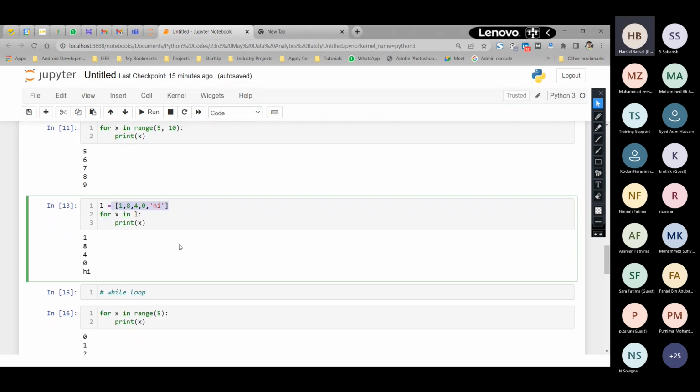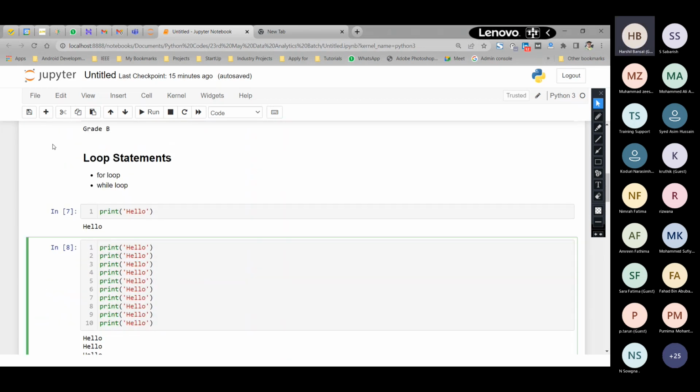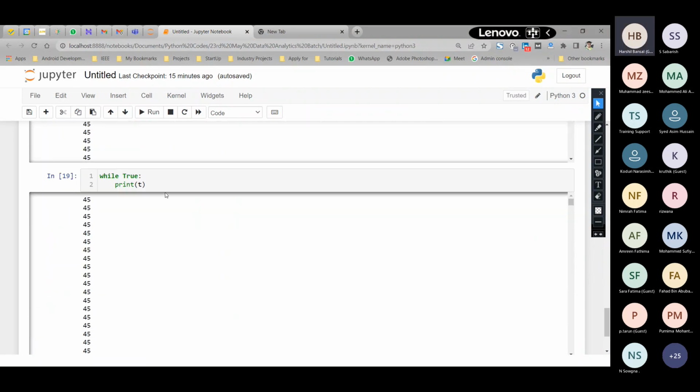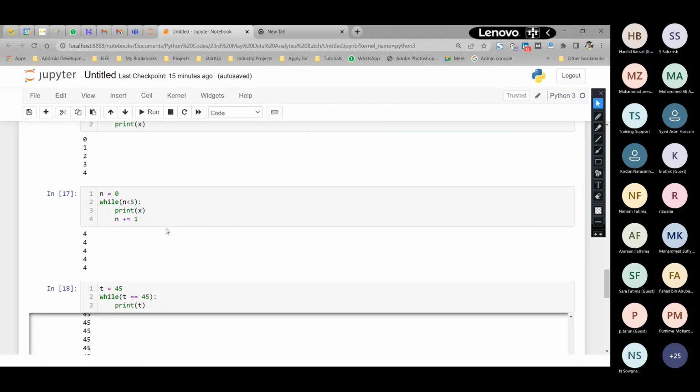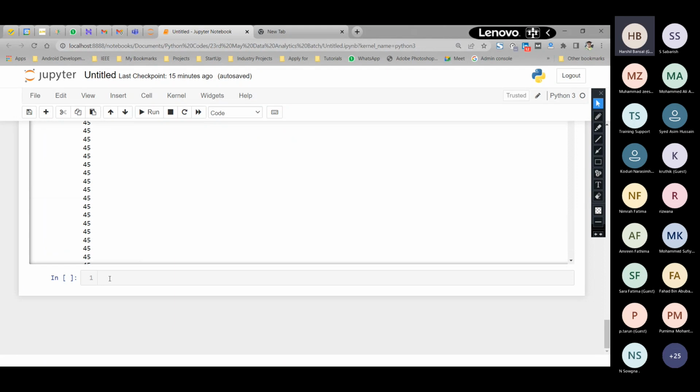Okay class, so this is our loop statements: conditional statements and loop statements. The next topic that we are going to cover is jump statements.